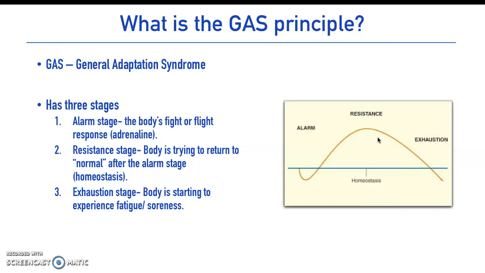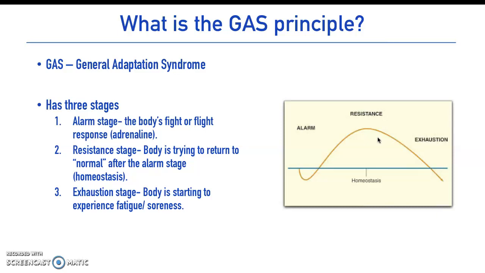If you look at the graph quickly, each stage is represented, and that line there, our baseline, is called homeostasis. Homeostasis is just where the body is returning to normal. You have an initial spike at the hormone, where it goes down, so you go underneath homeostasis. Then the body is just trying to push really hard to get back to normal, but it actually goes past normal.